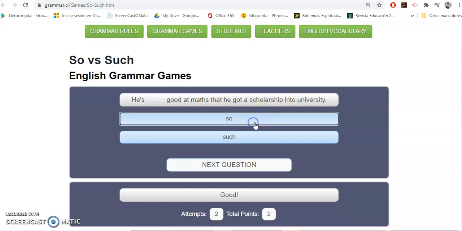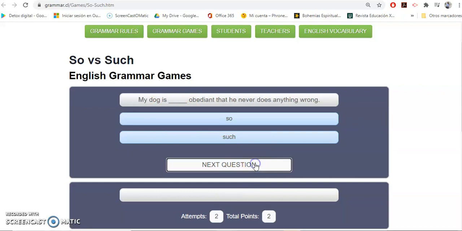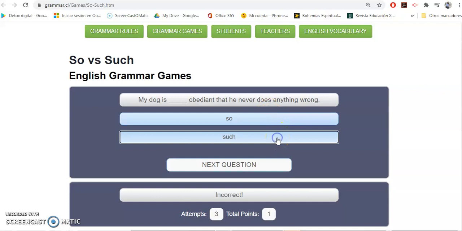He's so good at math because we have only the adjective. My dog is obedient that he never does anything wrong. My dog is so obedient or such obedient. Incorrect, such, so obedient. Okay.